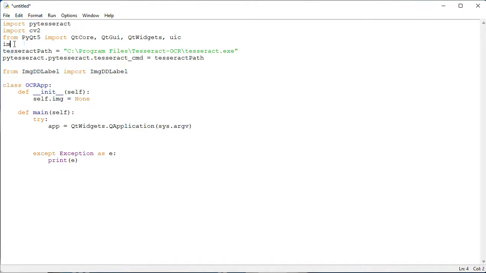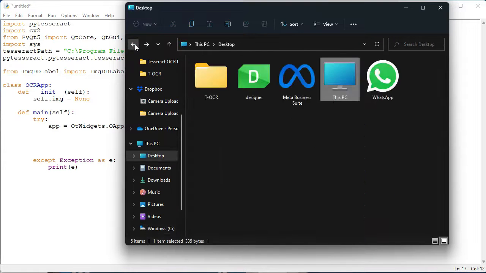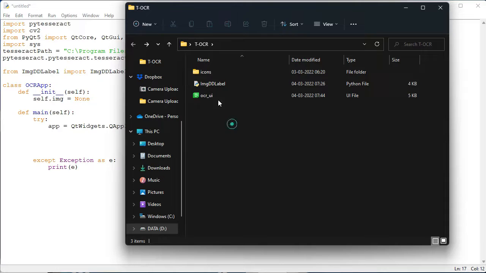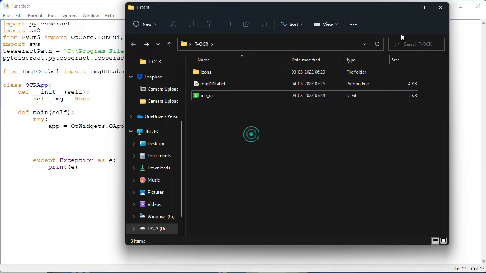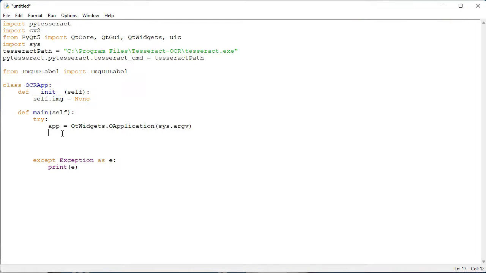So I'll use import sys. Okay, and now I'll have to load our UI file. Where is our UI file? If you see here, this is the UI file, OCR_UI. I'll copy this and call it with uic from PyQt5.